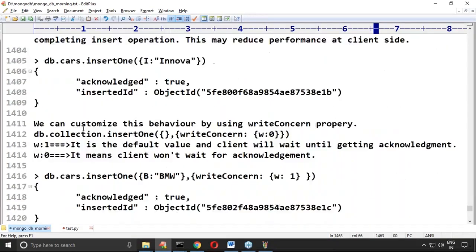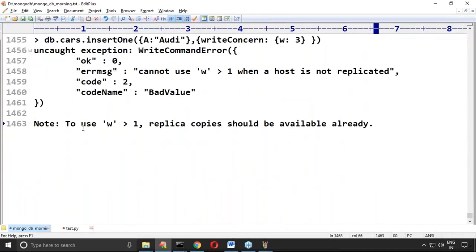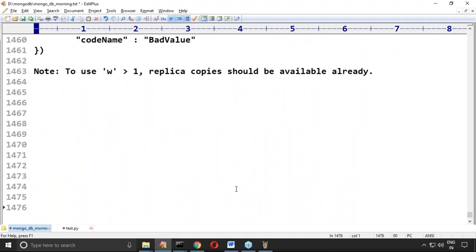Any doubt about this? Ordered inserts and write concern are the type of things you have to be aware of. Next, how many max replicas you can create depends on your requirement. Usually 2 or 3. More than that is not recommended. Because if you are creating 10, it's a bigger problem. Performance is going to go down. Every insert, delete and update operation needs to talk to that many instances, so unnecessarily performance goes down. That's why usually 2 or 3 is the best.